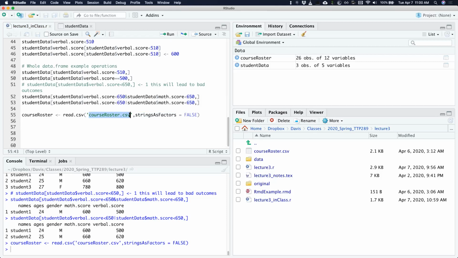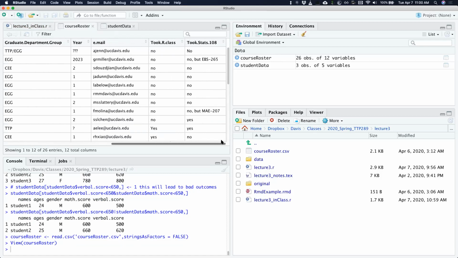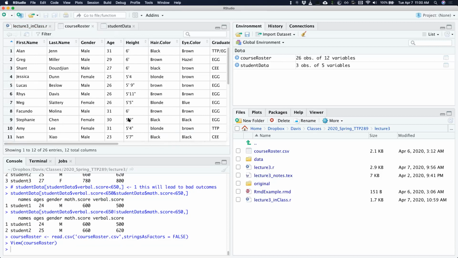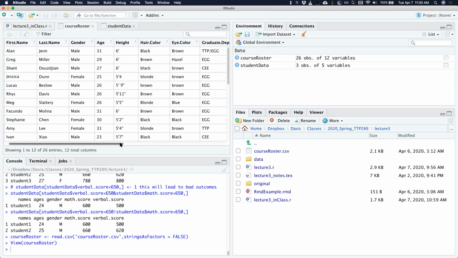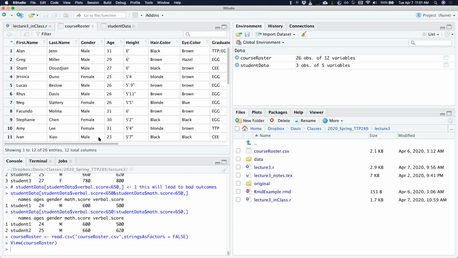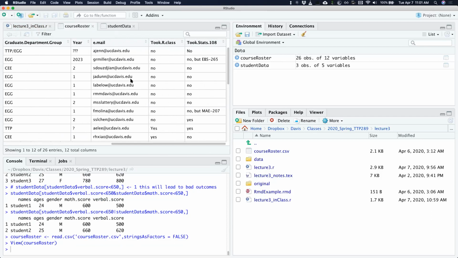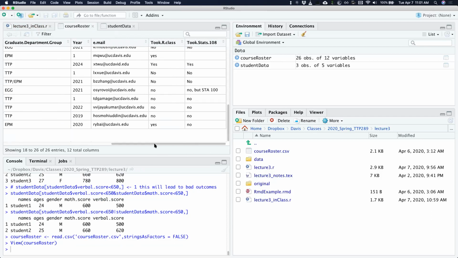So the course roster that I'm loading in is the Google Sheets form that we completed in the course. I can look through here and see all of the data. What we'll do here is show really quickly, using some of the tools we just learned, how to maybe standardize some of the data.